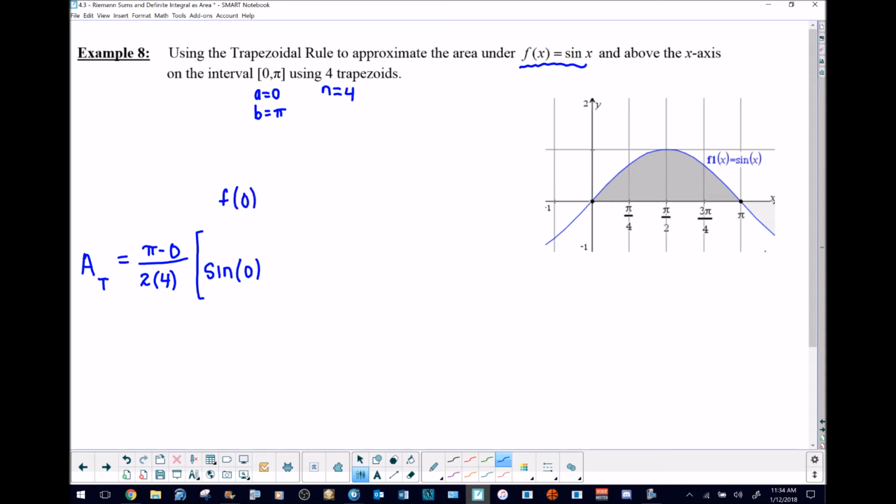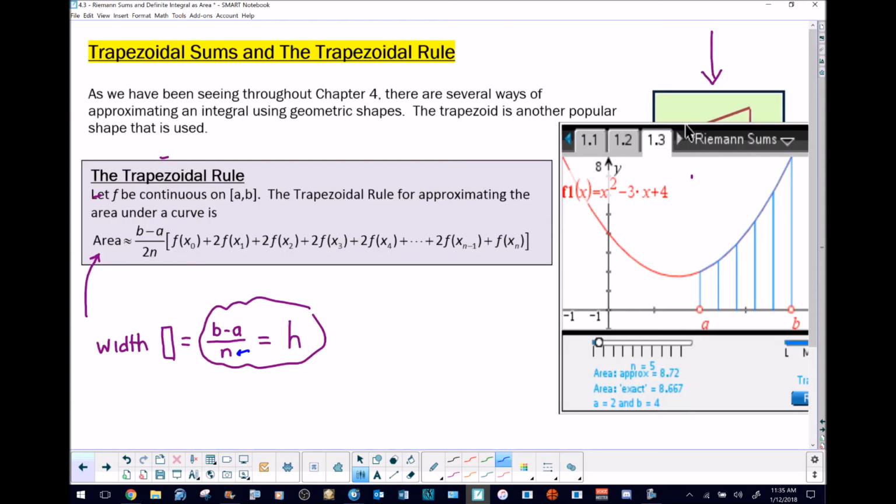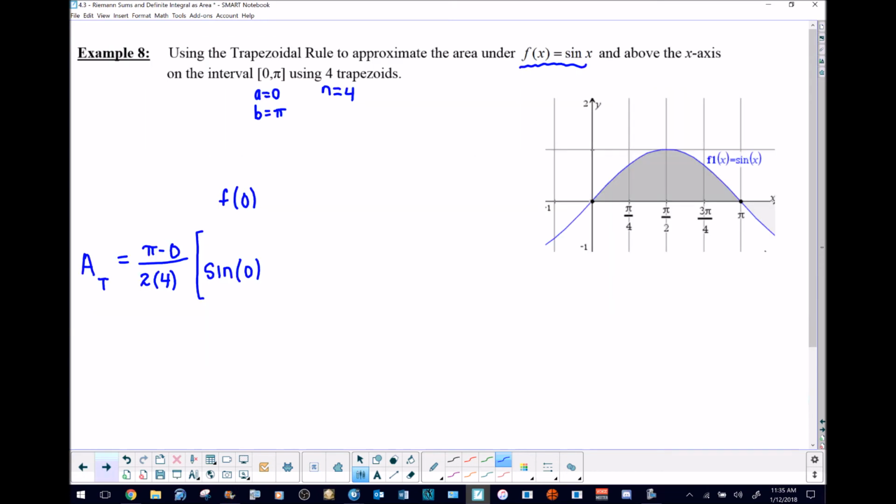I really feel that students should probably do one or the other and then maybe evaluate afterwards. So after we have sine of 0, we can see that we're going to be going to 2 f of x1. Well, f of x1, luckily for us, is already, well, the x1 at least is already on our screen. That's the pi over 4. So we now have 2 as our coefficient times the sine of that pi over 4. And again, I can't emphasize enough why the 2 is there.